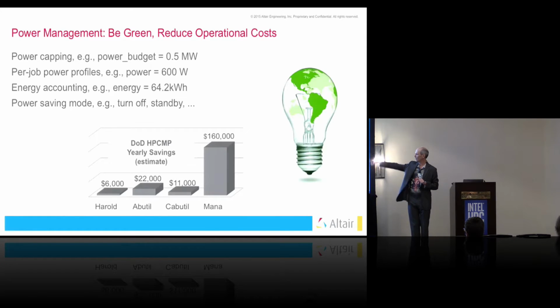And Mana is actually in Maui. And that's why I used Maui as my example, because electricity in Hawaii is really expensive. And so this is their yearly savings if they just turned machines off. What I was going to say, though, is that in the future, or what we're going to use this for today, most often, is not even turning it on and off, although I think that's really cool, and people will use it for that, but it's the accounting part.